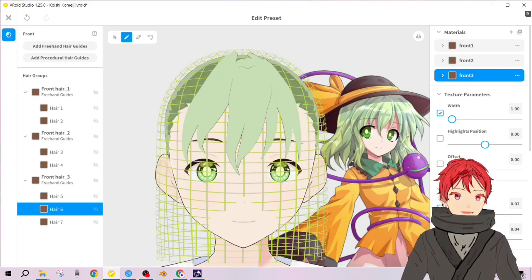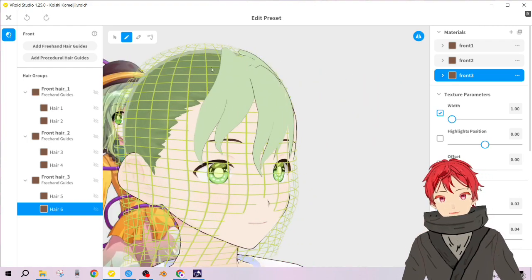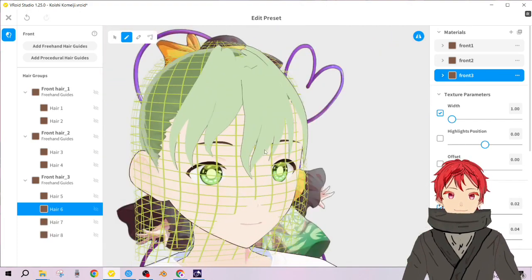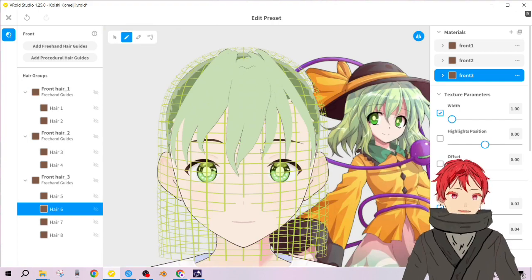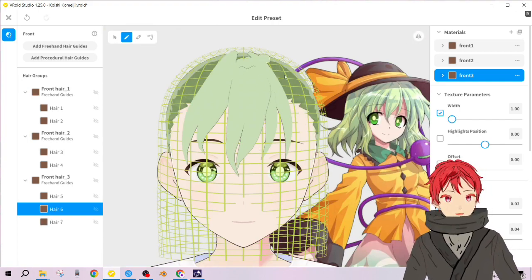We want this hair to be a little bit below the rest. Actually, let's go crazy with it. Wait a minute. Ah, it's not uniform, is it? I see. Okay. That actually kind of makes sense. Hmm. Okay. I guess we need to do them individually.